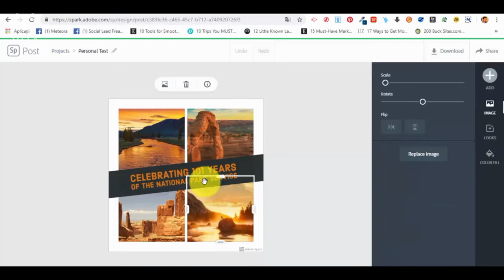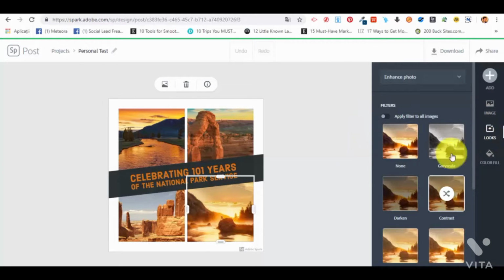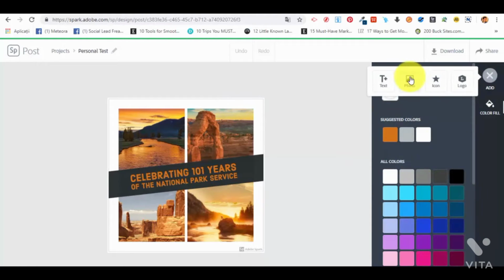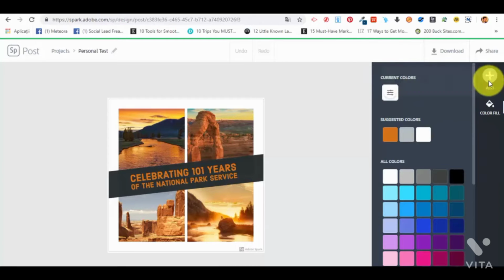Okay, we have different elements, and each picture or each photo can be replaced. Scale, rotate, you already know how to edit them. What will be different, again, like with all the other types of graphic templates that we have seen so far, is the looks of the collage, the looks of the images and the collage itself. Okay, add photo, we can add a photo to the collage.